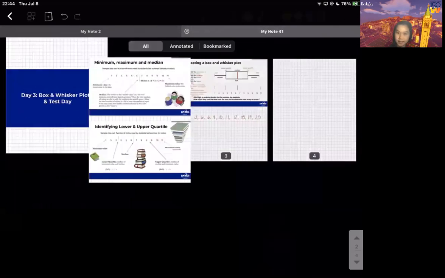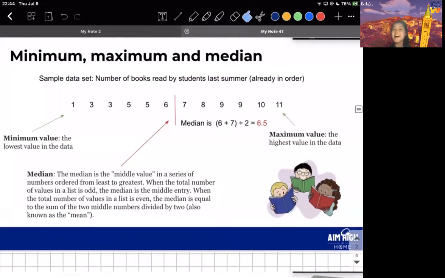So why don't we start with our first page here. During class, you guys were really amazing. You knew all the vocabulary, but just in case you weren't here during class and you want an explanation anyways, I will define these terms for you. So minimum, pretty self-explanatory. It's the lowest value of the set. For example, in this set, that would be 1 here, because it's the smallest number of the set. Whereas maximum value is the largest value of the set.